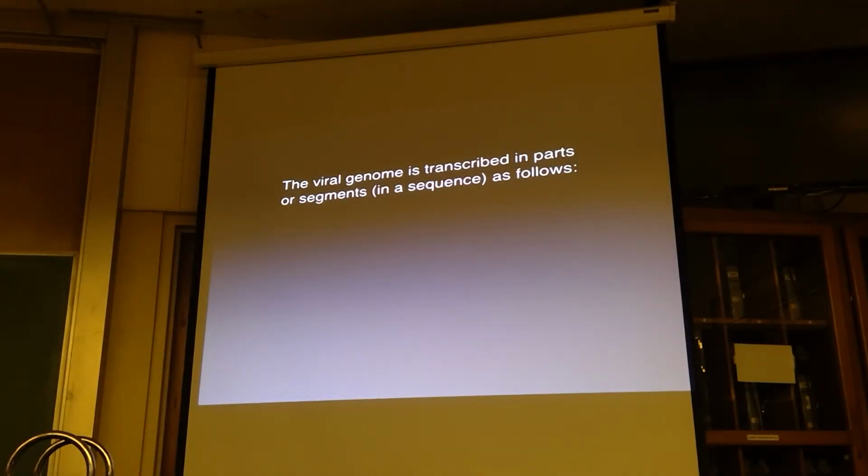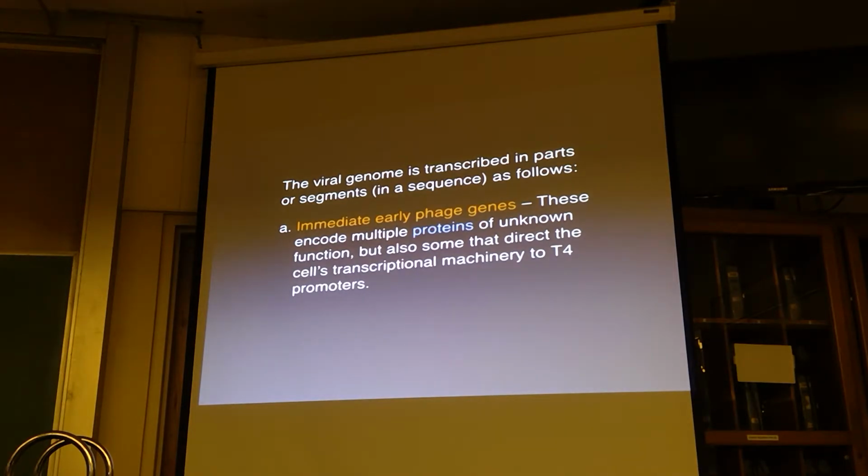So the viral genome is going to be transcribed. Well, here's another little twist, although not so much, because if you think about what's going on in a cell, not all of cellular DNA is transcribed at once. We've talked about operons, so we know that transcription can happen on a particular operon when sigma factor binds to a promoter, and then you transcribe the genes within the operon. The same kind of thing happens within a virus, so that there are different segments of the viral genome that get transcribed at different times. And they're usually referred to as immediate early phase genes, and delayed early phase genes, and late phase genes. Just keep in mind, they're not all going to be transcribed at once.